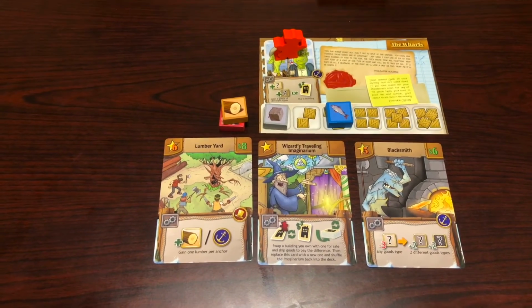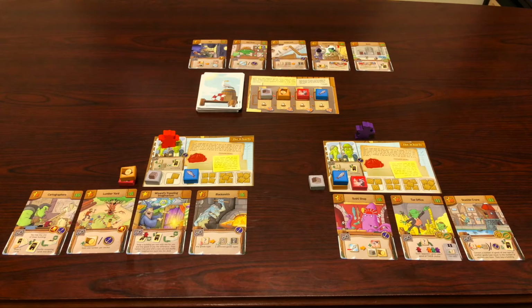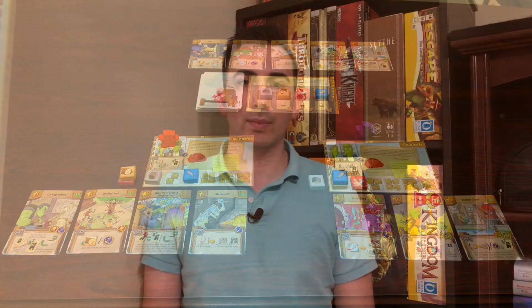Play will continue until someone has purchased their 4th building card. Once a player has bought up their 4th building card, not counting the one pre-printed on their player board, every other player will take one final turn. Once that happens, each player will tally up the value of their buildings indicated in the left-hand corner of each building, and whoever has the most victory points from building values wins.